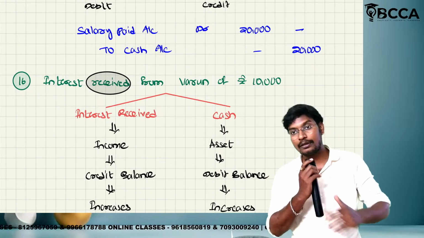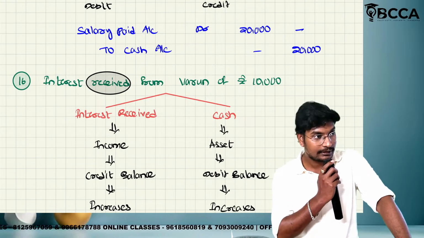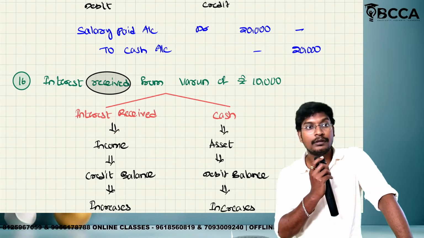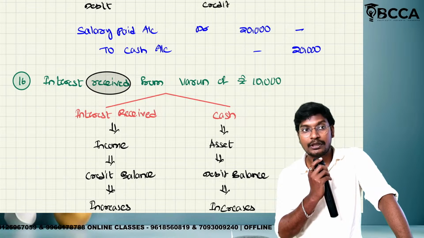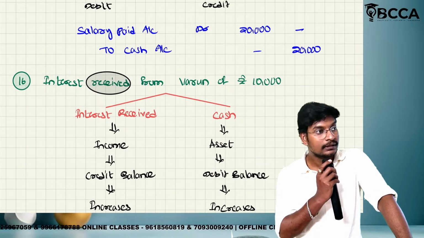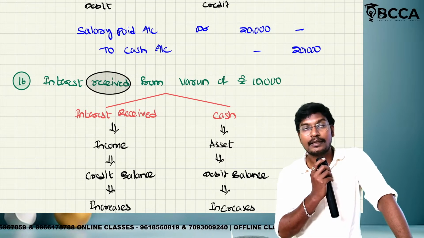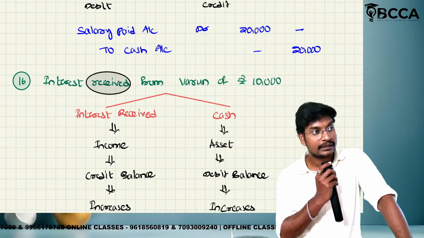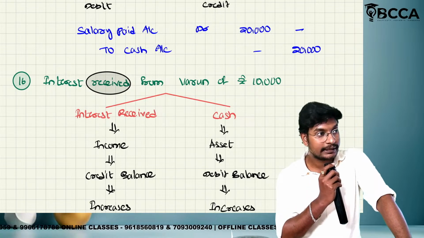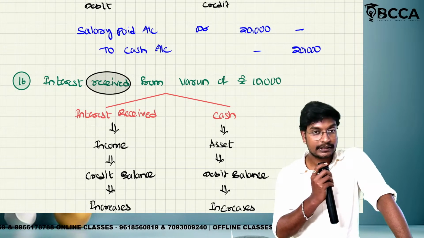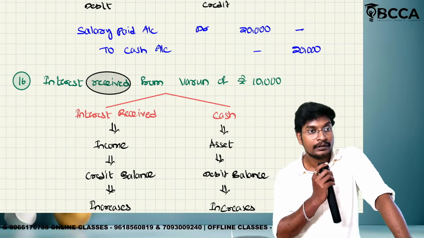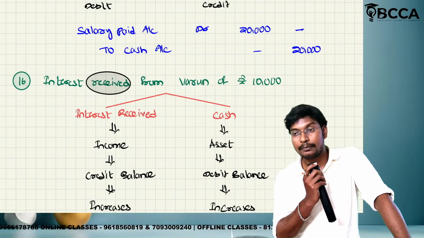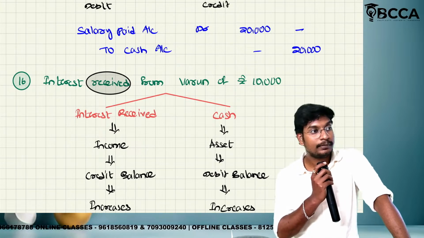So we have seen all the circumstances regarding the journal entries, including expenditure, incomes and liabilities. From the creditor's point of view, at the time of credit purchases the creditor value will increase. In the case of purchase returns, discount received and cash payment to the creditor, the creditor value will decrease. In the same way, at the time of credit sales the debtor value will increase. In the case of sales returns, discount allowed, cash received from the debtor and bad debts, the debtor value will decrease.